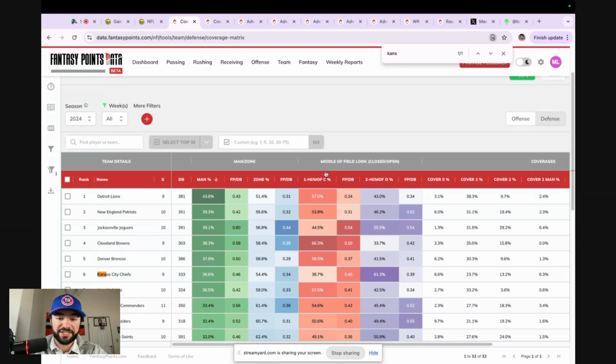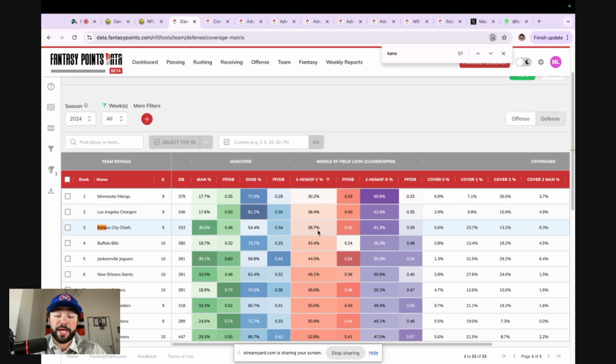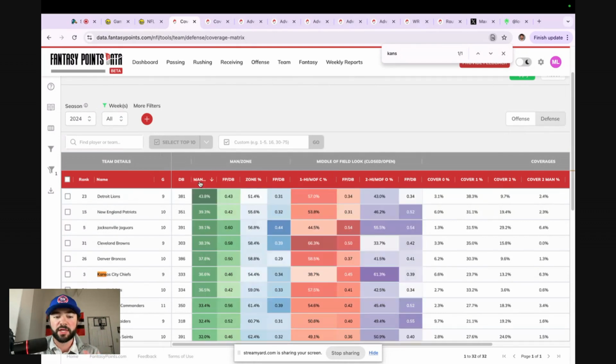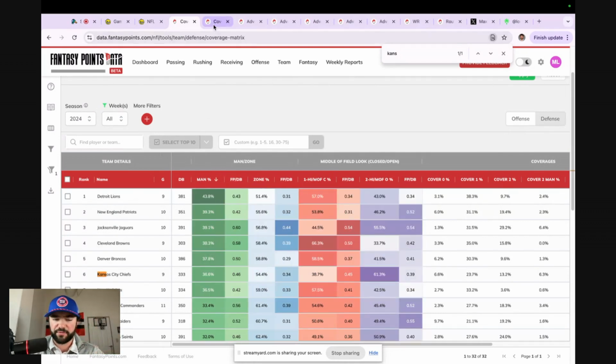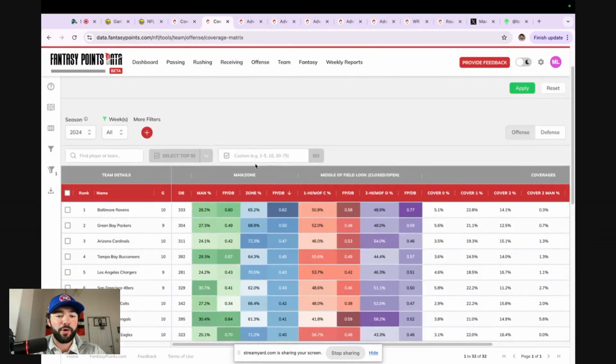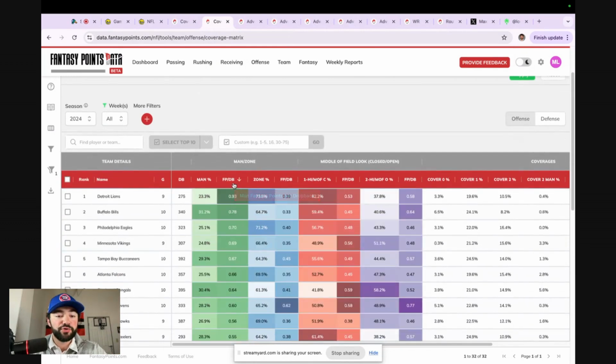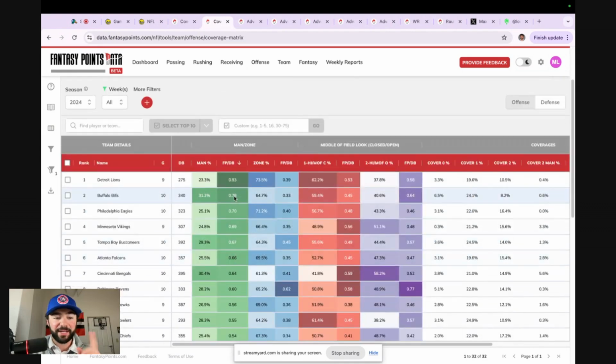You look at their zone percentage, it's 38.7%, excuse me. It's the third fewest in the NFL. So Chiefs are going to play a lot of man, not a ton of zone, which is very interesting because it's not the traditional Steve Spagnuolo defense. He does a lot of different things, but we got to look at how quarterbacks, really Josh Allen, do against man coverage. And it's very interesting because you see the big difference here in terms of overall fantasy points. Josh Allen, the second best quarterback in the entire NFL against man coverage.